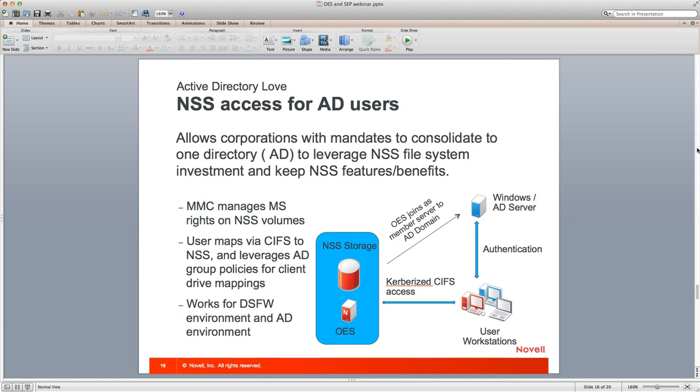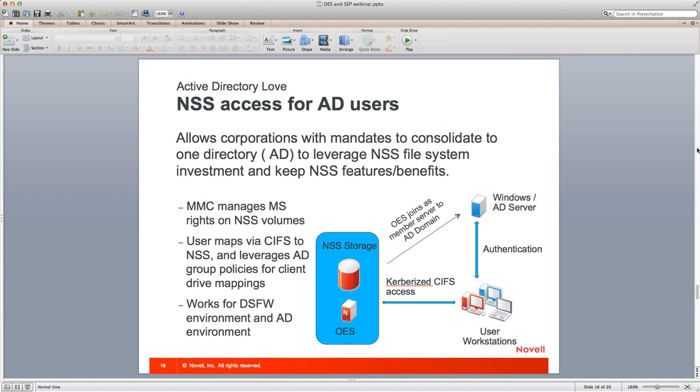So by putting native Kerberos access into the NSS file system, your OES NSS-based file system can integrate natively into Active Directory using all of the Active Directory users and credentials that you have inside of your environment, and even using some of the Microsoft management tools that you have. Underneath, you'll still get the same reliable, high-performing file system that NSS has, including the inheritance of trustees and rights on the file system, making that easier to manage than the traditional Windows-based file systems.